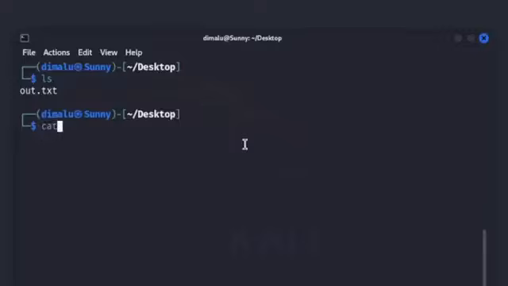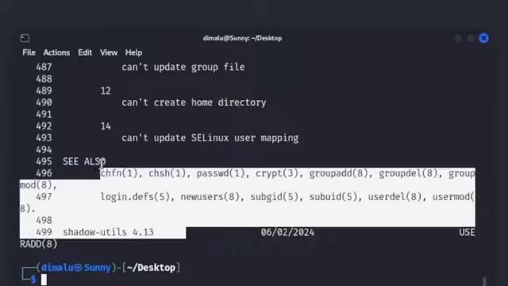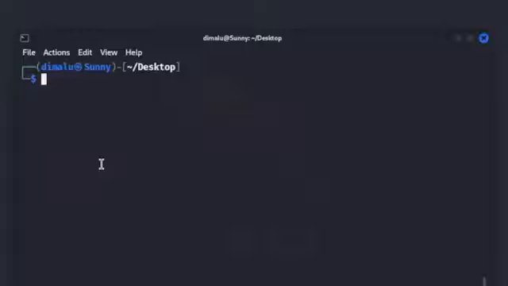Let me quickly check its contents. With the -n option, press enter. As you can see, in this file we have almost 500 lines. These are enough lines to demonstrate the grep command efficiently. Now back to the grep.